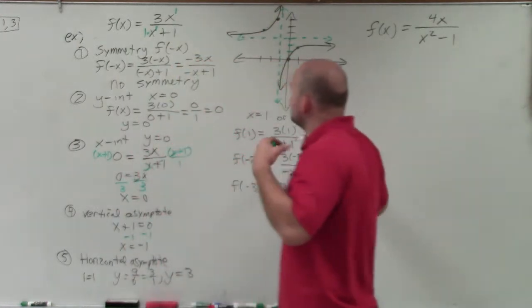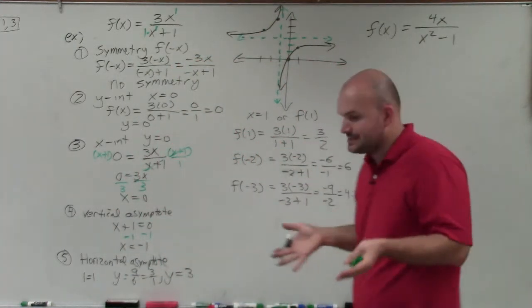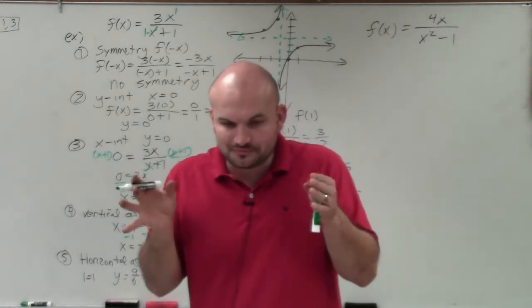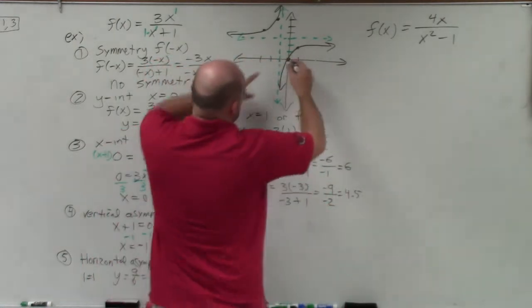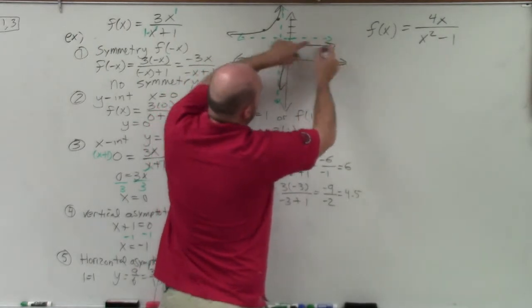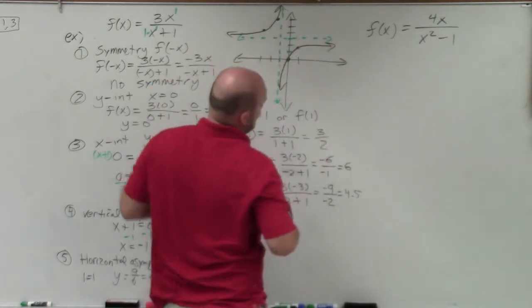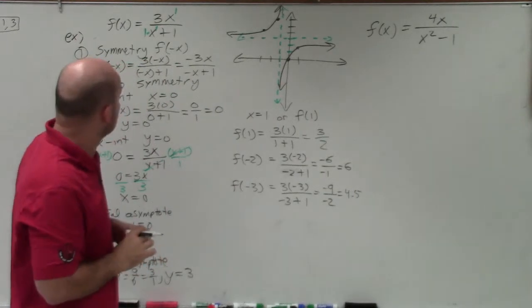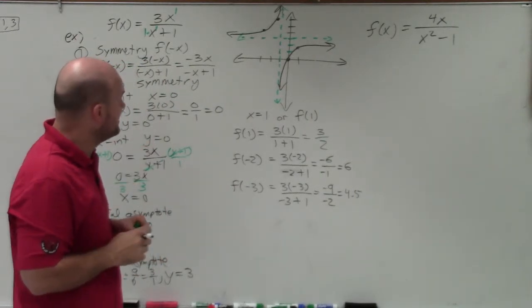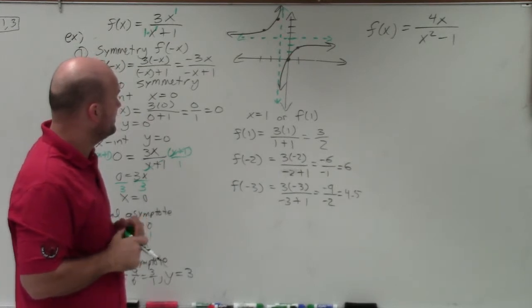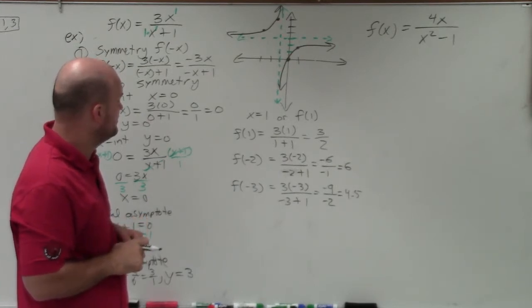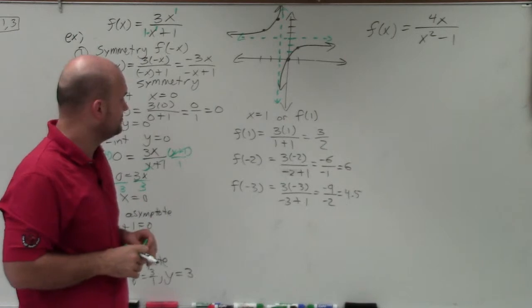Remember, when you're graphing points, the points have to attract. They have to go towards the asymptotes, right? So my 2 points have to connect, but then they're going to approach my vertical and my horizontal asymptotes. OK? So there you have it in that example. And then, therefore, we're good to go.